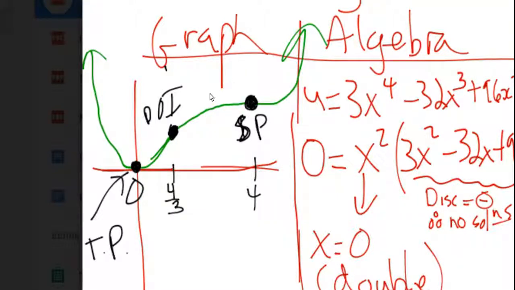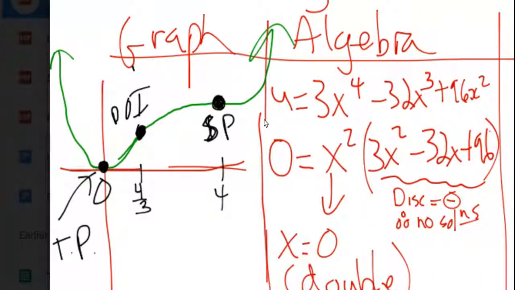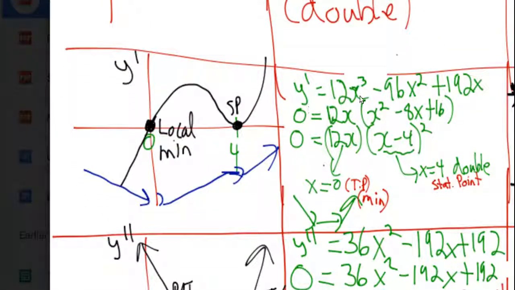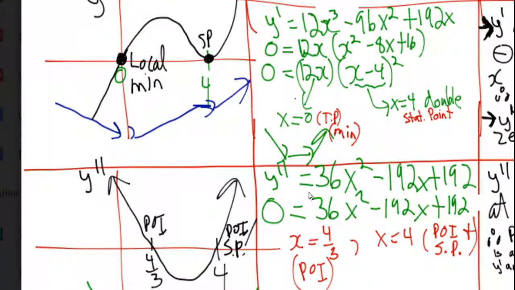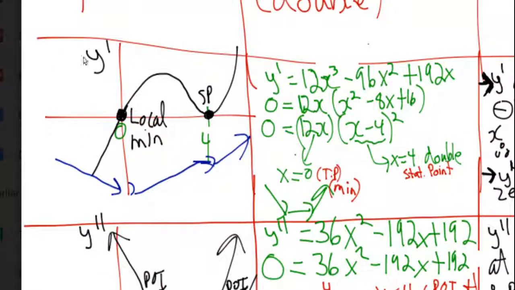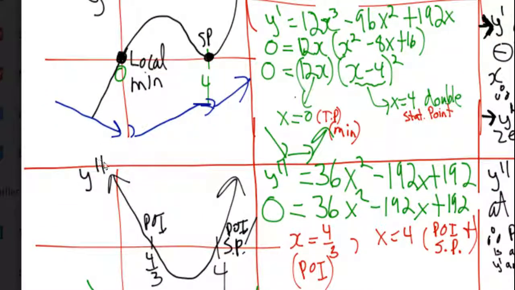Okay, folks, so what you want to do maybe is to go over this video and just sort of work through this question even, and then you're going to be assigned about another 3 questions from the textbook, and I want you to do the exact same process. Okay, get the equation for the slope function, set it equal to 0. Get the equation for the concavity function, set it equal to 0, and solve. Okay, in each of those cases. And you always want to draw the slope function and draw the concavity function. Okay, good luck, folks.